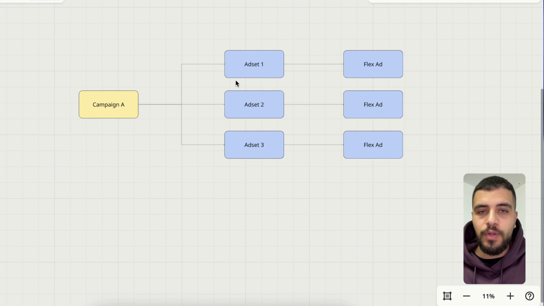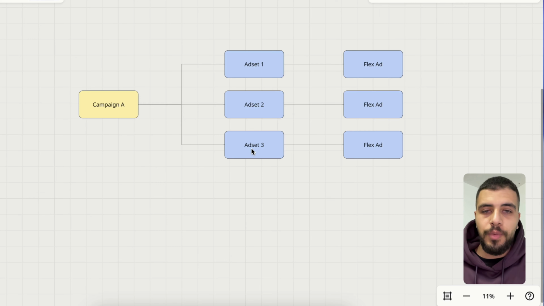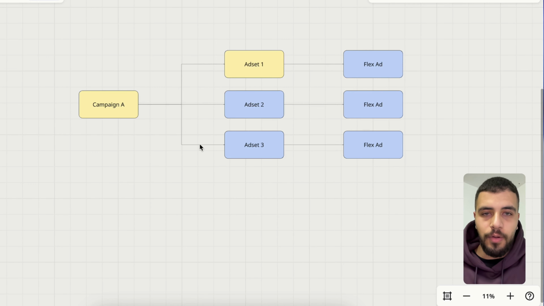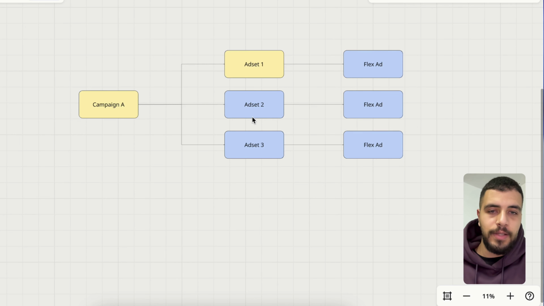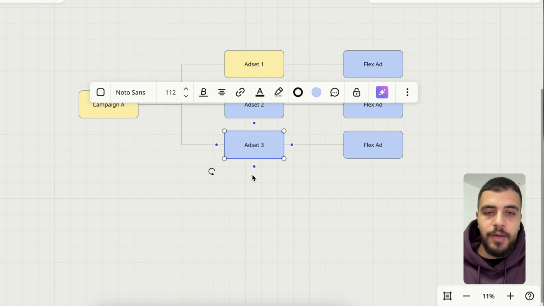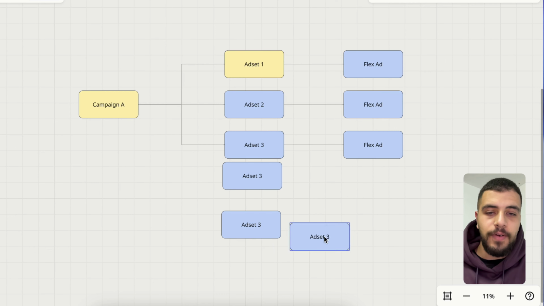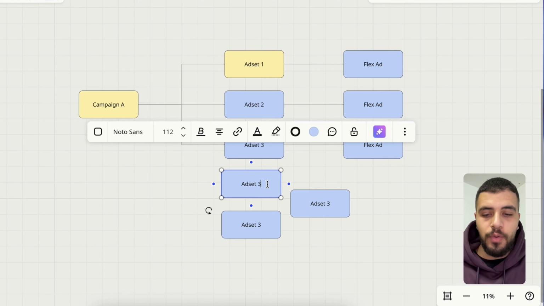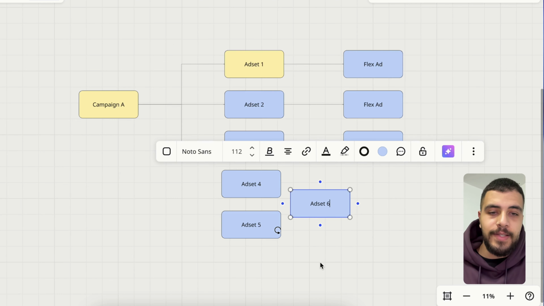Now, what this allows us to do is, let's say we, again, do one campaign as a start. We do 3 ad sets, 3 flex ads, mainly 3 angles. Let's say ad set 1 starts taking ad spend. Let's change the color of the winning ad set. So ad set 1 is our winning ad set. It starts taking spend. Everything starts performing well. Let's say we then move into launching ad set 3, ad set 4, and let's say ad set 5 as an example. So what happens here is ad set 3 or ad set 4, let's rename them really quick, ad set 5, and ad set 6.